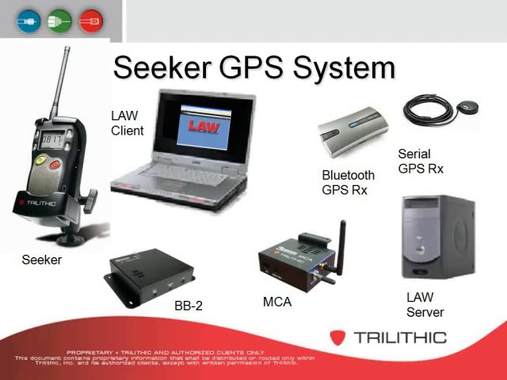But behind the scenes, the BB2 or the black box will be documenting any leaks that they pass, and they don't have to do anything when they park their truck at the end of the day. Then the leaks can just automatically, via Wi-Fi, be pulled off of there, and work orders can be distributed the next morning. And then there's the Seeker. The Seeker is what actually detects the signal leaks in the Seeker GPS system.